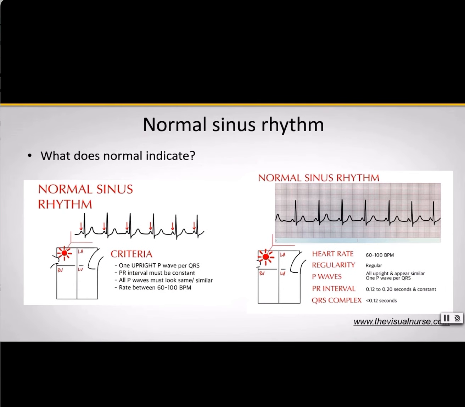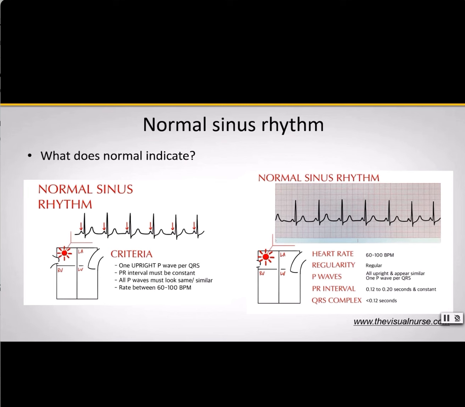Sinus rhythm describes a cardiac impulse, again, that begins in the SA node and follows the natural path of progression down to the Purkinje fibers in the ventricles. The term normal is indicating that the impulse is occurring at a rate of 60 to 100 beats per minute. The reason for this is because this is the natural inherent rate of discharge at the SA node. Remember, we talked about that before.